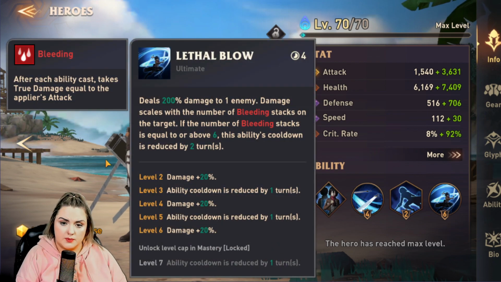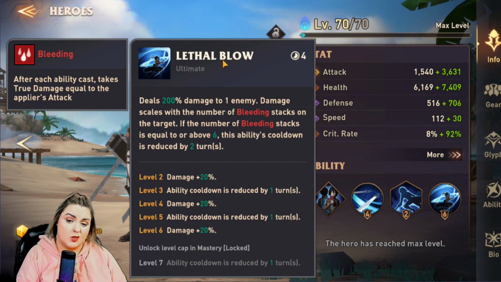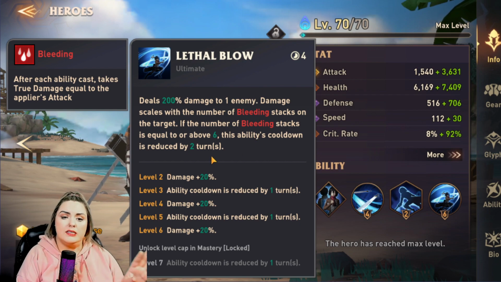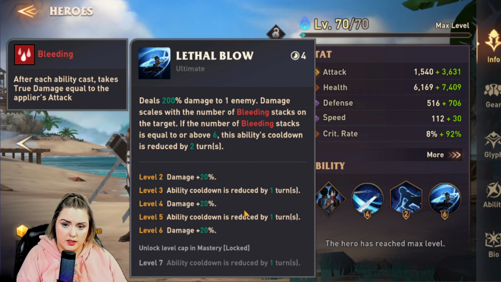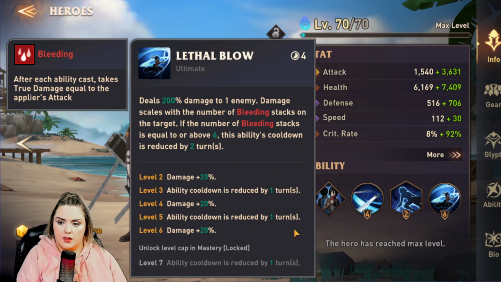Lethal Blow, her ultimate, deals 200% damage to one enemy. Damage scales with the number of bleeding stacks on the target. If the target has 6 or more stacks of bleeding on, this ability's cooldown is going to be reduced by 2 turns.